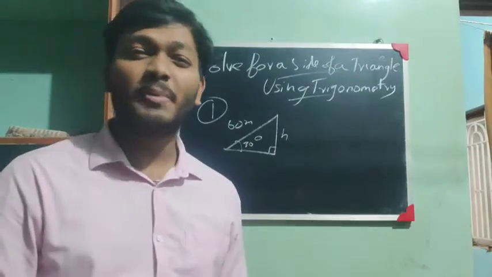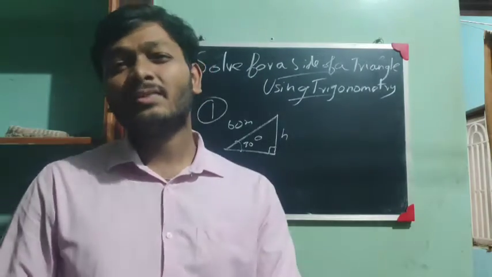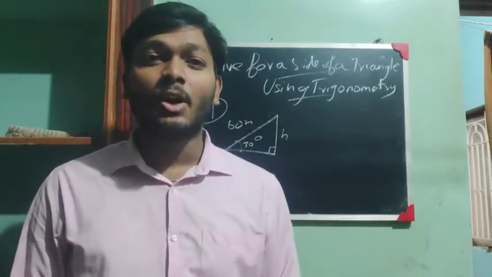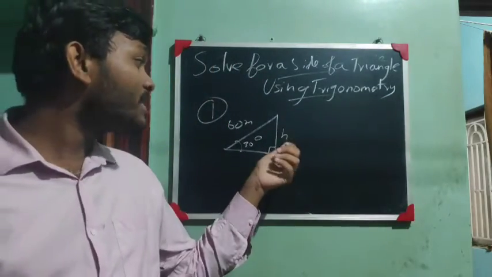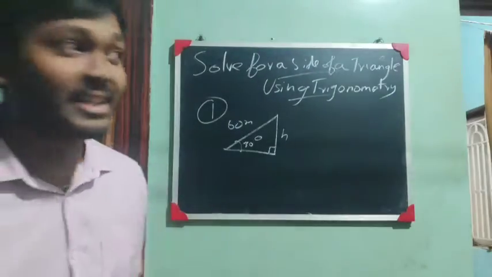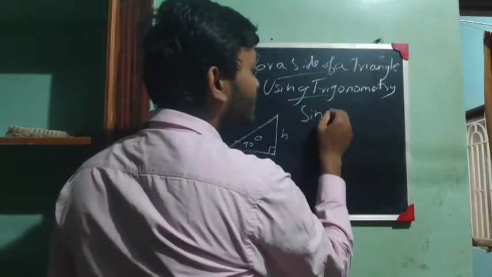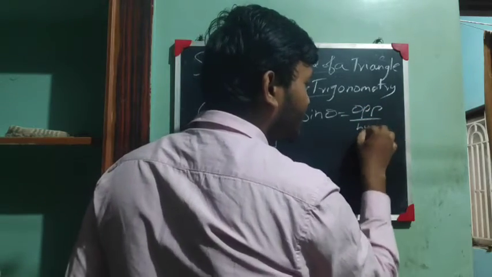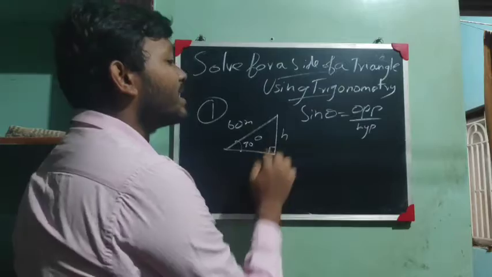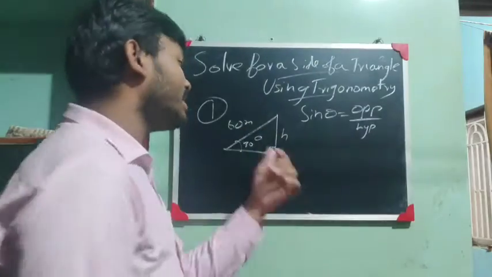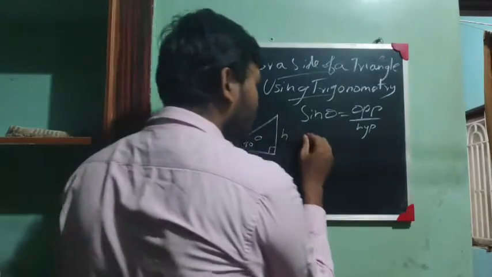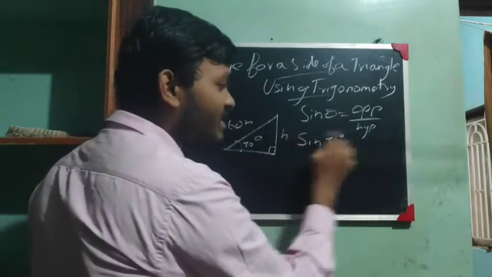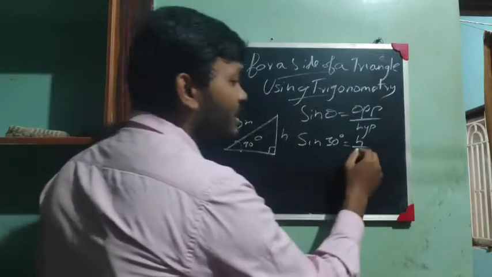Just think of a trigonometric ratio from sine, cos and tan. For ease of calculation, we are omitting cosec, sec and cot. So in sine, cos and tan, what is the trigonometric ratio that deals with opposite and hypotenuse? Yes, sine. We all know that sine theta is equal to opposite by hypotenuse, right? Here opposite is h, hypotenuse is 60 meters and theta is 30 degrees. So here we go. Sine 30 degrees is equal to opposite h by hypotenuse 60.